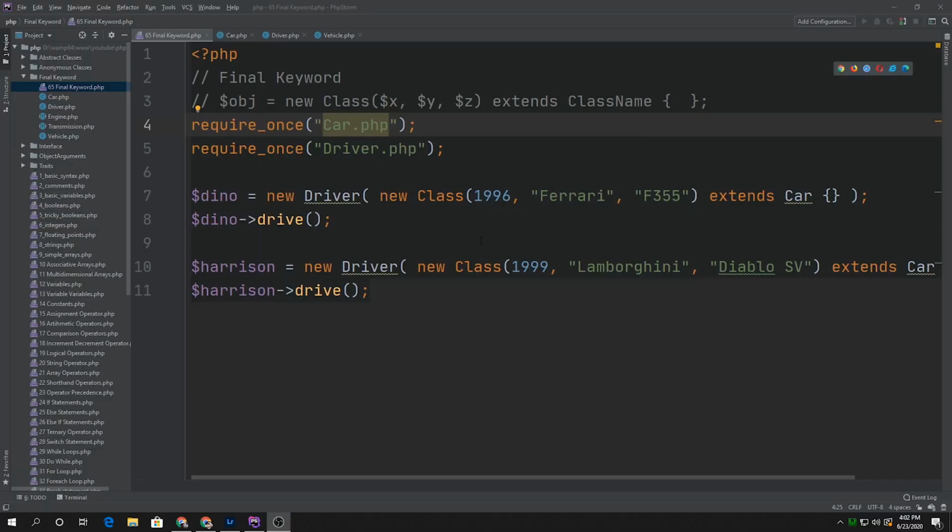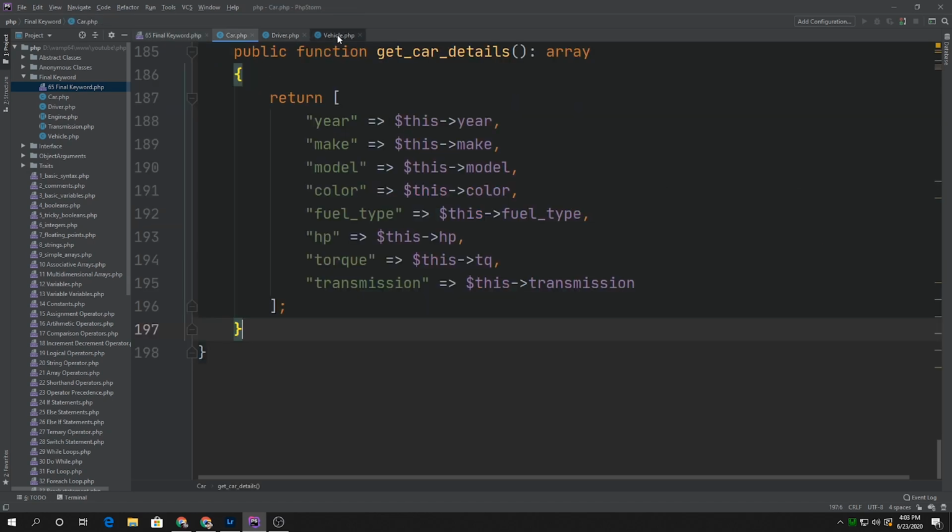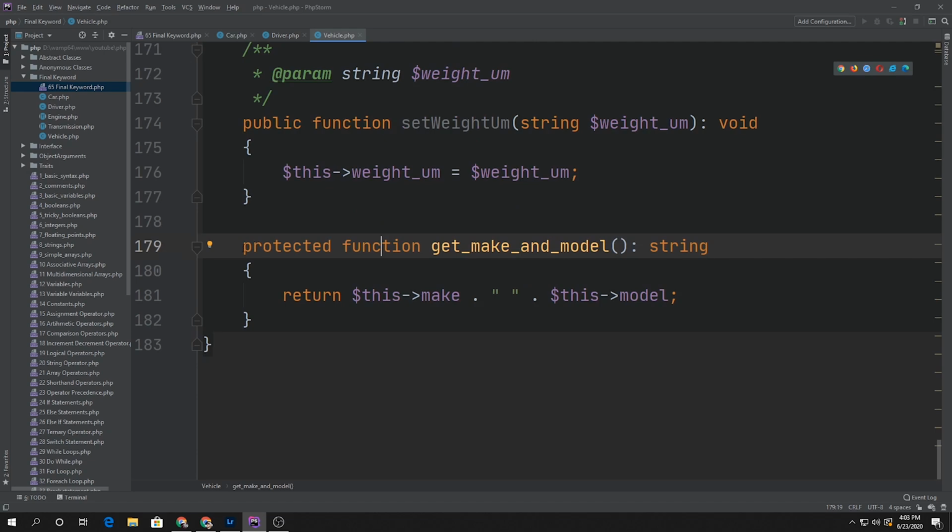This is where we left off in the last tutorial. We're going to be talking about the final keyword this time. And to tell you the truth, it really isn't that complicated of a process or a concept. So let's just go ahead and run through it real quick. The two main things that I want to look at are car and vehicle. So vehicle at the very bottom has this getMakeAndModel.